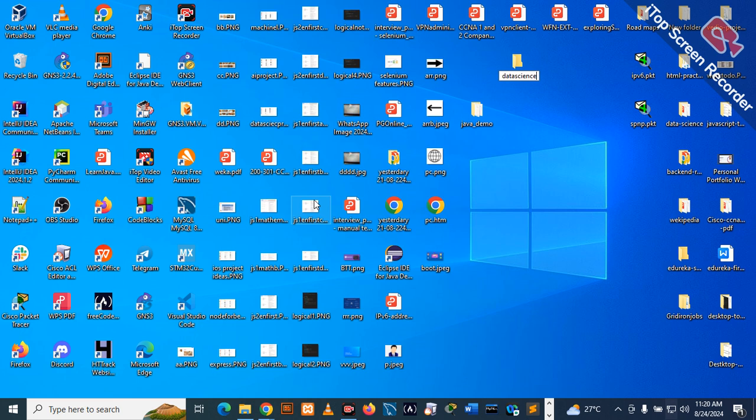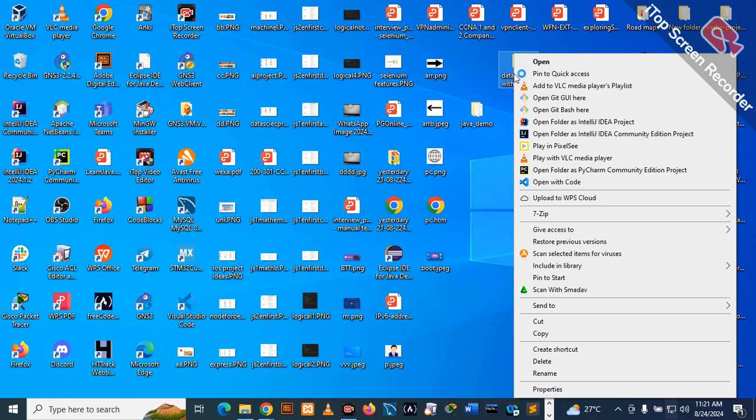Then click OK. Then I can right click on the folder to load it. Okay, so I will now open the folder in PyCharm, as you can see from my screen.